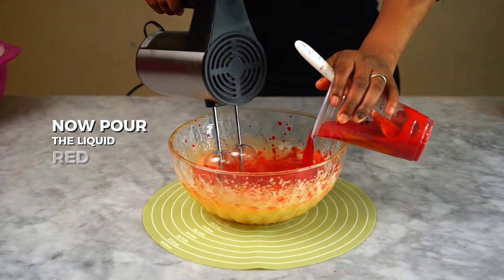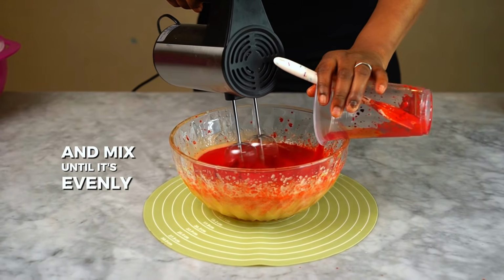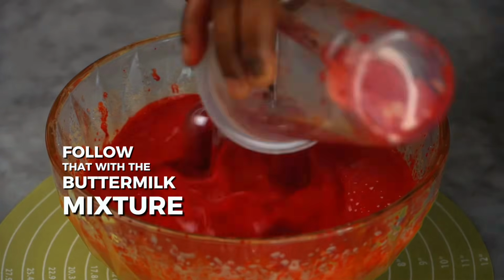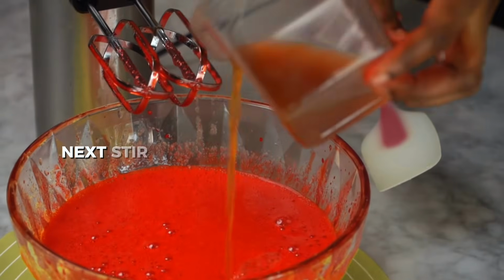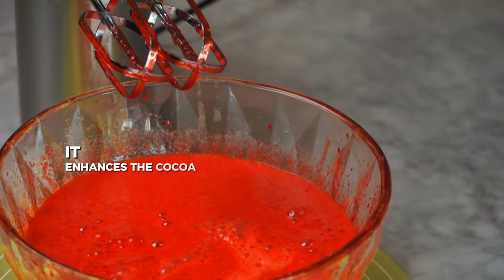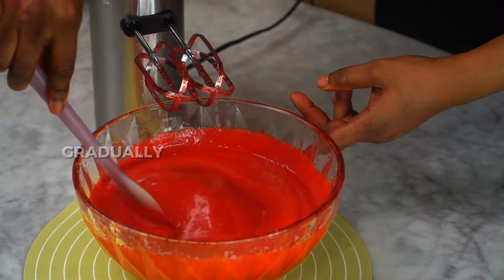Now pour the liquid red food coloring into the batter and mix until it's evenly distributed. Follow that with the buttermilk mixture and give it a quick mix. Next, stir in the cooled brewed coffee. It enhances the cocoa flavor without overpowering the cake.